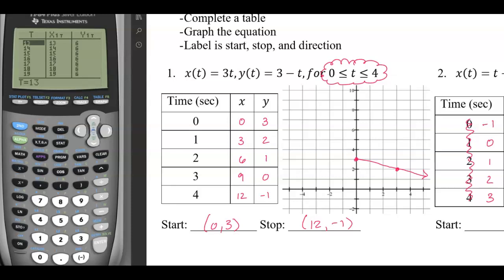However, with parametric equations, one of the most important things is that on your drawn graphs, you denote direction. Because we graphed the starting point and then this next point going to the right, you need to put an arrow that you drew from the left point to the right point, because this indicates what direction you're going as time increases.